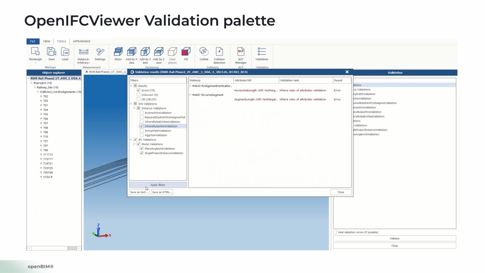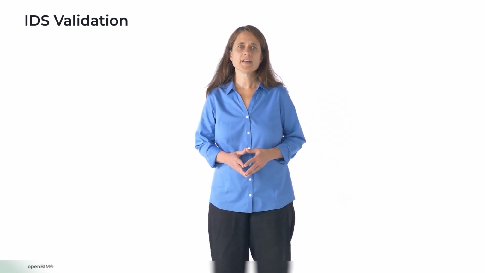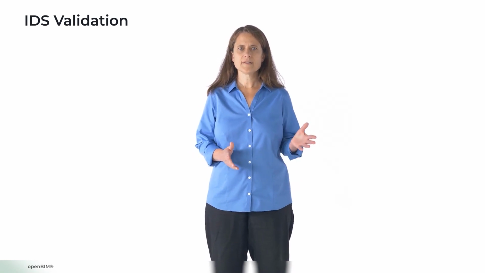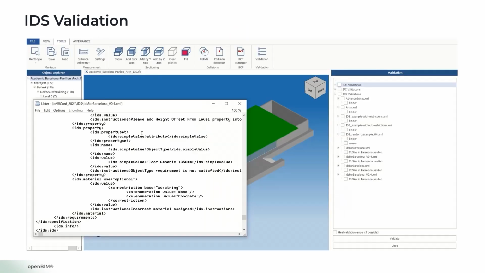There is another experimental validation plugin for Open IFC Viewer we'd like to mention here: validation according to IDS rules. The IDS standard is new and still under development by BSI, but ODA has developed an early IDS validation prototype as an implementation of the validation task interface for our validation engine. Here is a dynamically created set of IDS validation tasks in the subtree for a selection, where each task has a loaded IDS file containing validation rules.